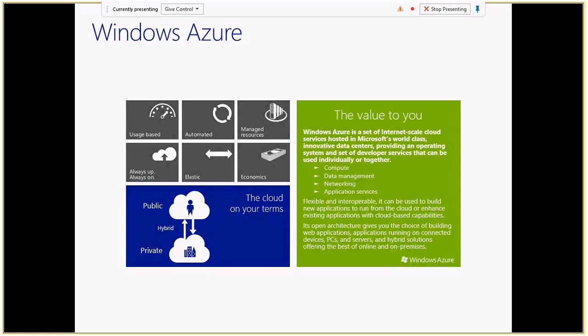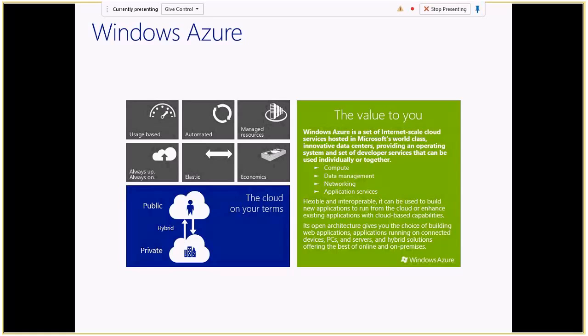It's fully automated. You're using our managed resources, so you're taking advantage of Microsoft's global data centers and the compute power that we've built into those data centers. It's always up, always on, 365 days a year, with 24/7 support. Azure is very elastic. It grows with your organization. We have organizations that run websites and have grown their websites through Azure. We have organizations who have said, I'm just going to use Azure to build a new solution for my organization, and when I'm done with that solution and I have it fully running, and maybe it's now running in production, not on Azure but on premise, I'm going to spin that Azure back down.